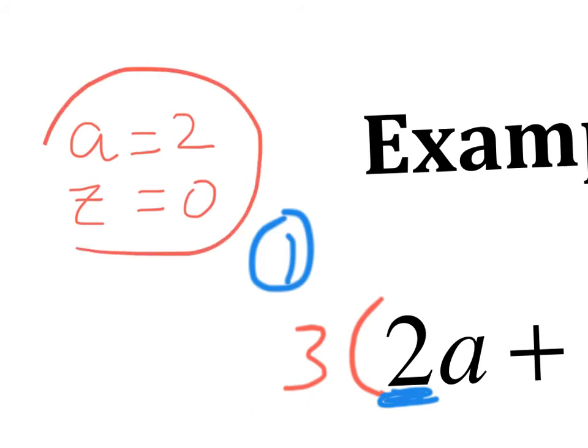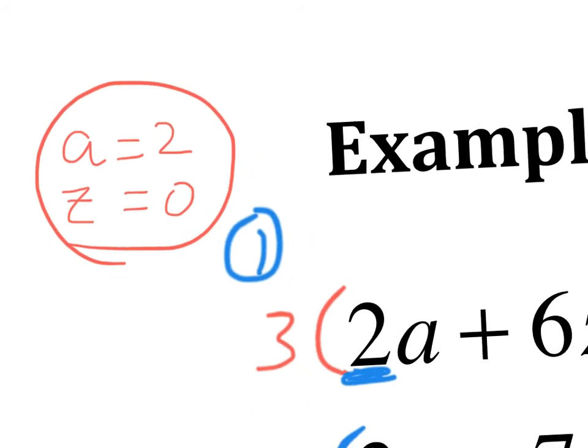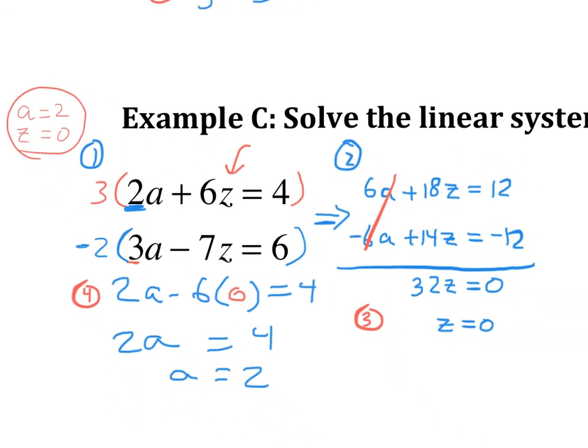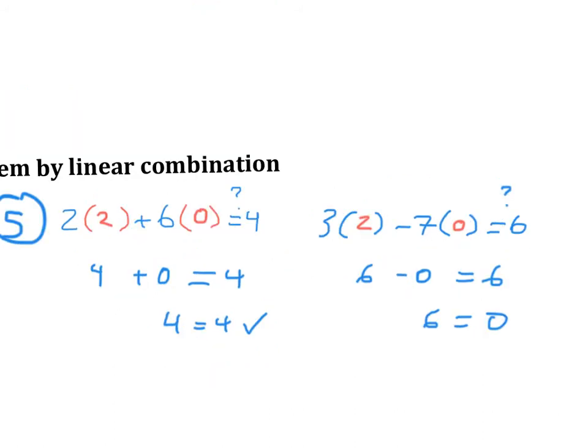Notice I'm not putting it as a point only because the letters aren't x and y, and also it might be a little bit easier to read that way. So now we're just going to do a double check real quick and make sure it works. And then when we substitute and do the check here, 4 plus 4 equals 0, 4 equals 4, ka-chow, check. And over here, 6 does indeed equal 6. So it does work out.